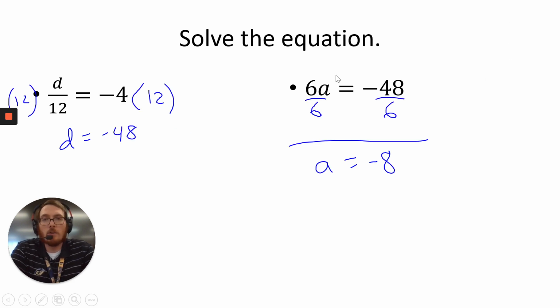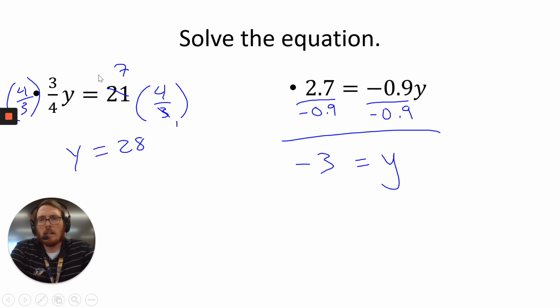Next thing is just a review of solving equations. Remember, if you have division of something, you get rid of that by multiplication on both sides. If you have multiplication of something, you get rid of that by division. Also, don't lose track of your negative signs. Some of you have missed that on previous tests. Those negative signs are important to make sure that you have the answer. So keep track of those as you're going through. I am hoping that this idea has been getting a little bit better for everyone. It's looking better as a class, so let's make sure we keep working on those ideas as we move forward.